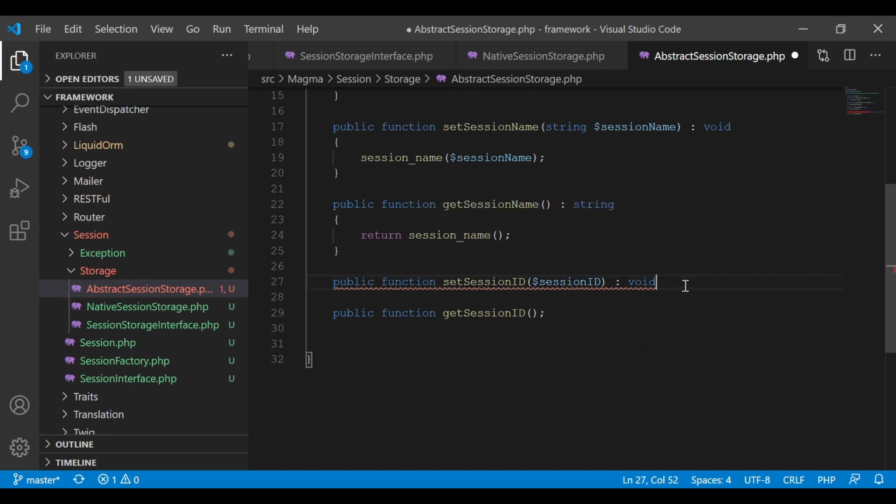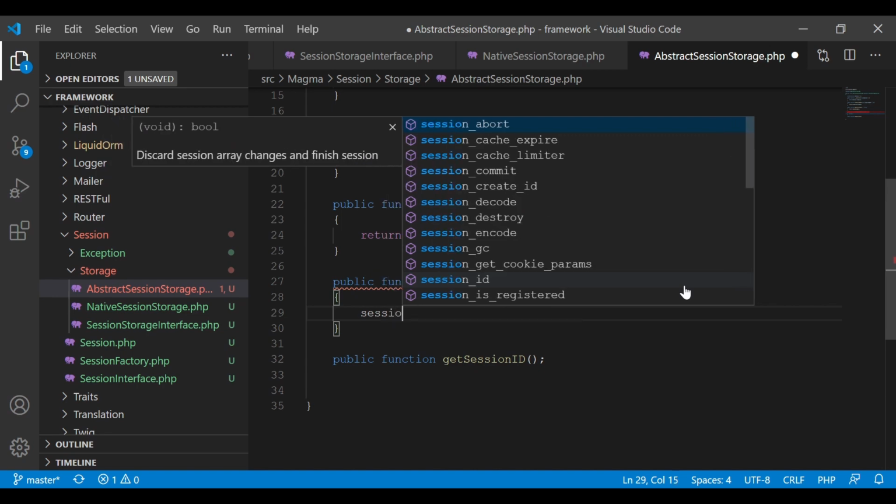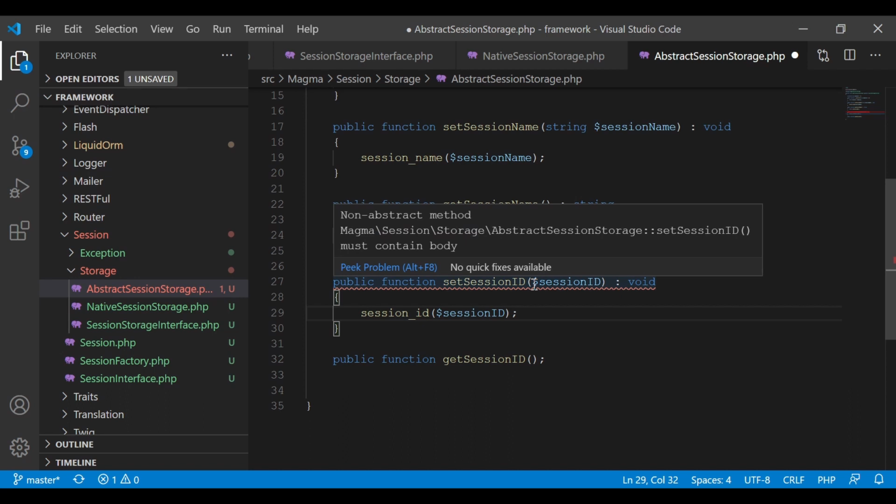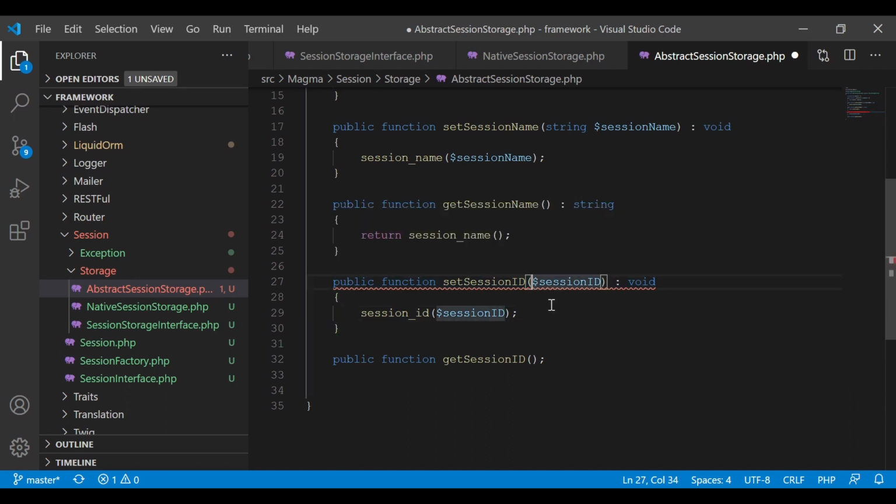And a third method is going to be SetSession ID. And again, same as the first one above, it's going to be session ID. I'm going to pass that session ID in. And I know I didn't actually set a data type for this one in our interface in the last video, but after doing some research, I know that this value actually returns a string.